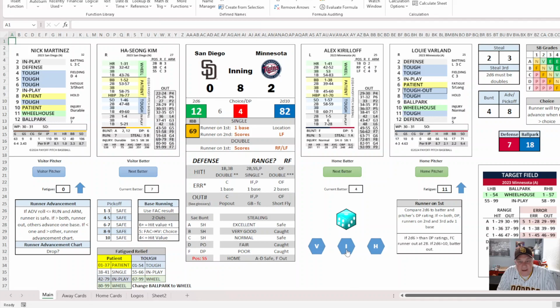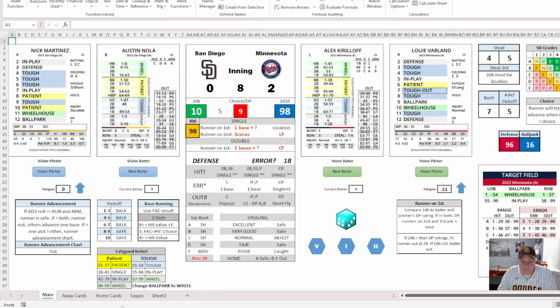Into the 8th inning. Varland's still pitching great. His fatigue number is a 16. He's at an 11. So he could actually go a complete game. I've had 2 this year. He could go a complete game. Let's see if the Padres can actually get some offense going here. 10, Wheelhouse, 82. Man, bad luck. Grounded to short. 1 out. Grisham up. Wheelhouse, 98. Fly out. 2 down.